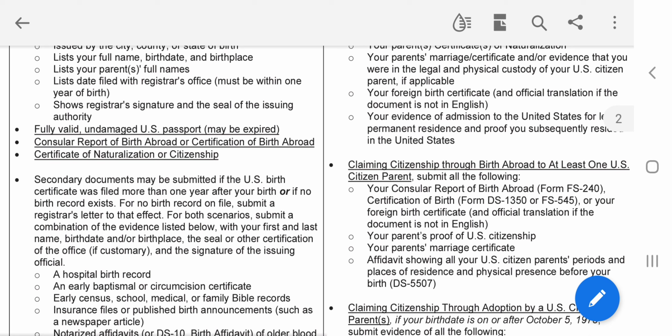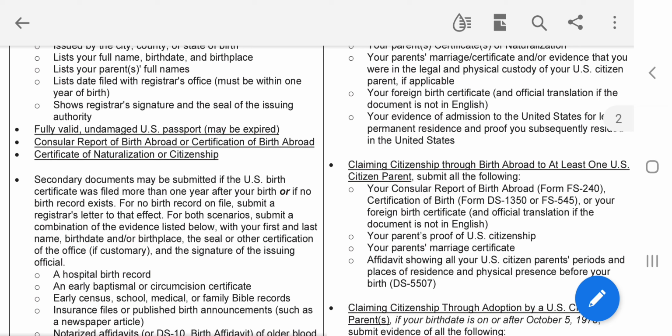Secondary documents may be submitted if the U.S. birth certificate was filed more than 1 year after your birth, or if no birth record exists. For no birth record on file, submit a registered letter to that effect.